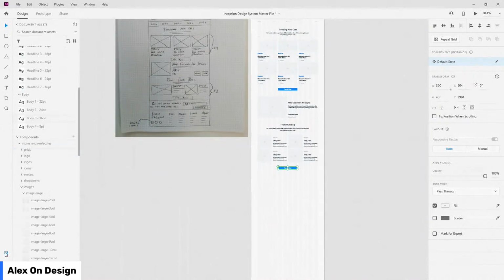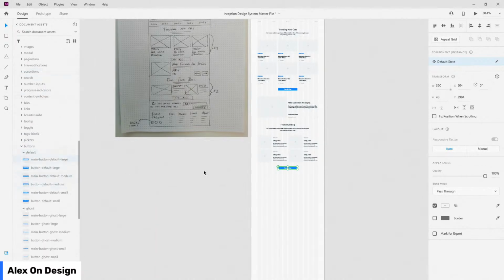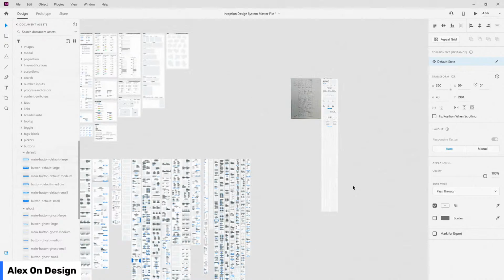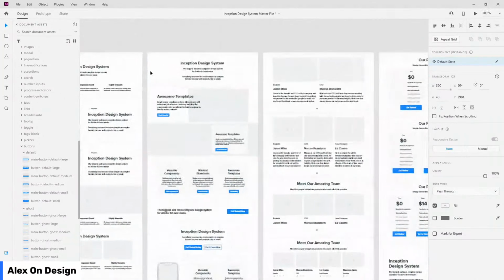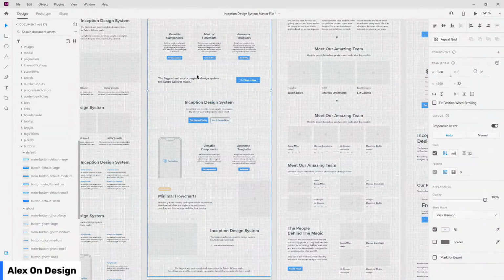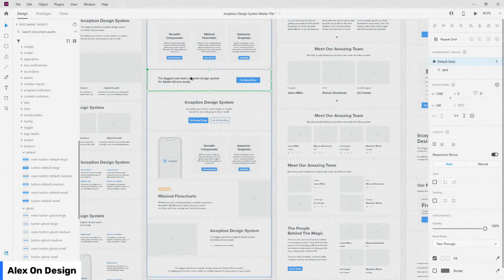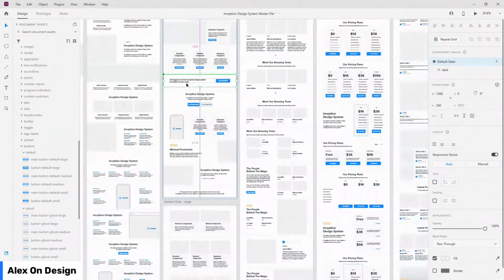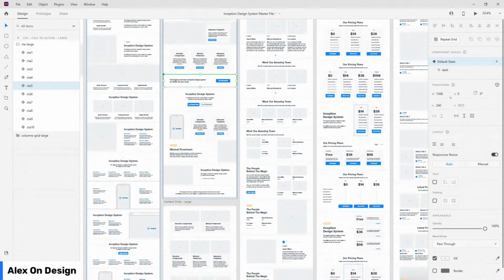Call to action. I'm going to go to my templates. So we are now at atoms and molecules, and let's actually check right here. So we are at call to action. So let's try to find it. I'm going to use this one. So it's call to action. Let's see which one. 5.